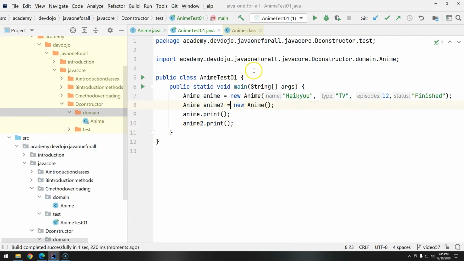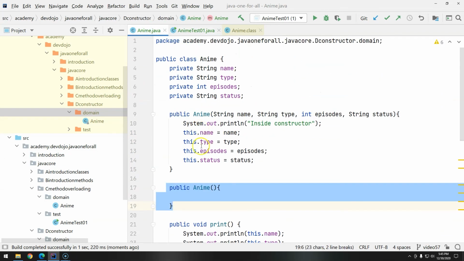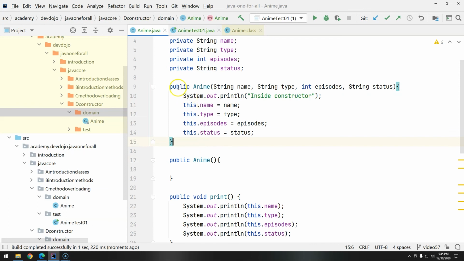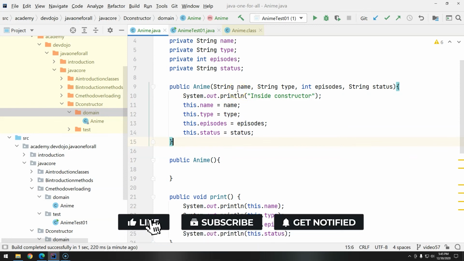Okay, I think that's enough information for one video. What you have to remember is that with constructors, we have a couple of rules. First, if you don't write anything, the compiler will add one with no arguments for you. And if you add one, it will not add any. So you will never have duplicated constructors because the compiler is adding one for you. And then if you have only one constructor with parameters, it's mandatory to send these parameters at the time you are creating the object.